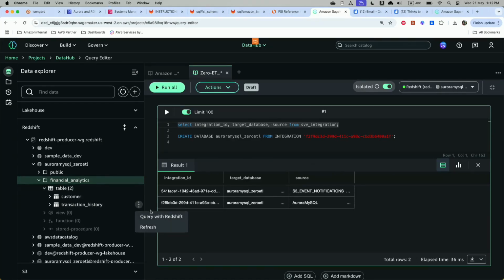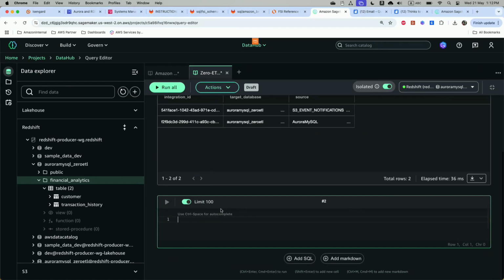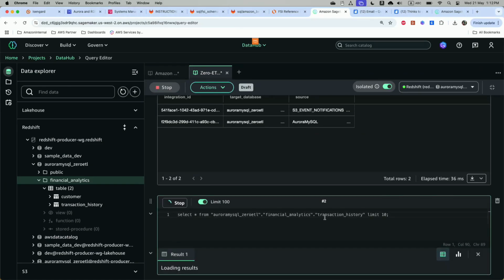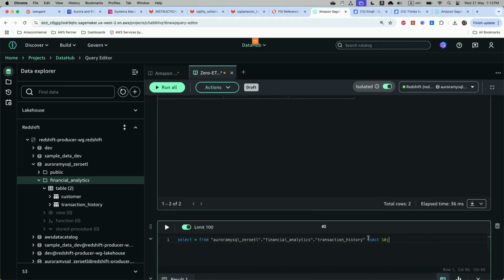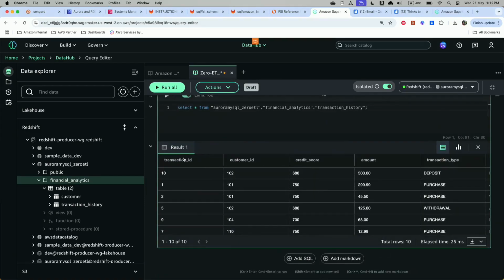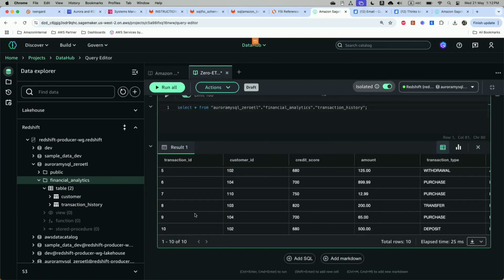So let's query it. So this will create a query, right? So let's get rid of the limit. And if I order, I just inserted 10 records, and it can be seen immediately in my Redshift data warehouse.